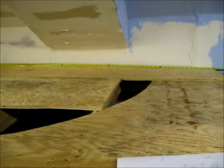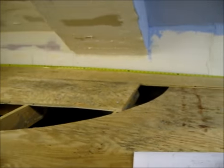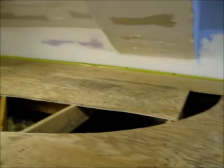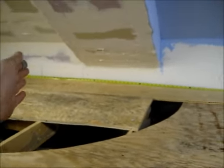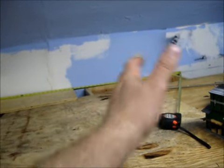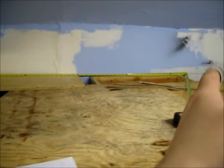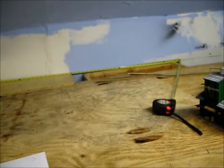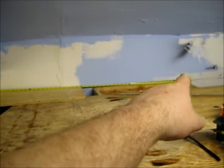You can do a markup of mine right here. Let everybody decide the name, color, and all that. Like I said, you can do the backs of the buildings all along there. Doesn't matter to me. Or I can maybe get one track to go back and take care of a couple over there. Nothing this way other than this one building right here, which would be 1 foot by 2 foot long or whatever. However, like I said, at least the last 2 foot, you can come off 10 inches, 10 by 12, whatever you want to do. And the last 12 can be a loading dock for a couple of trucks. Doesn't matter. But 10 foot from there to here, 56 inches to that wall.